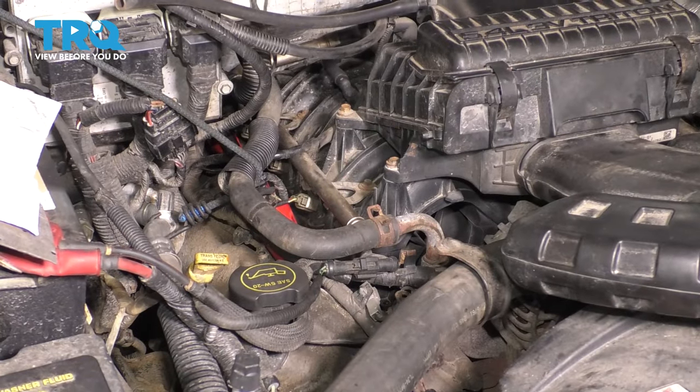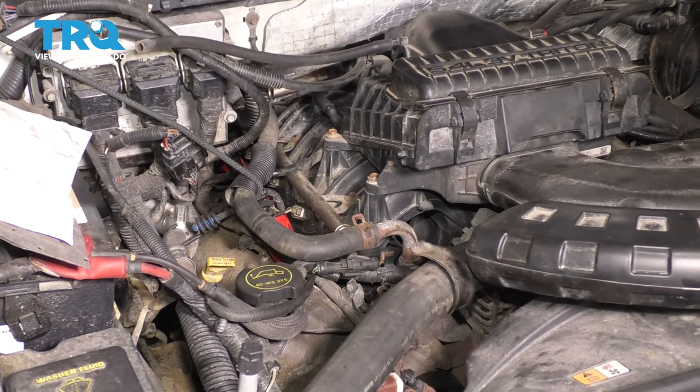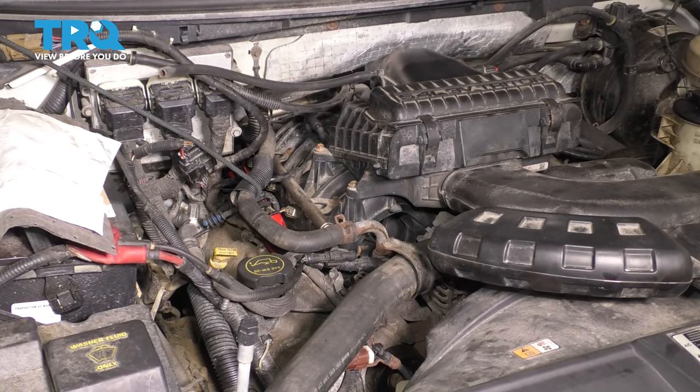And with the other side completed as well, go ahead and take it for a road test and make sure it runs nice and smooth. If for some reason it doesn't, make sure you connected everything right and make sure it doesn't have a misfire.